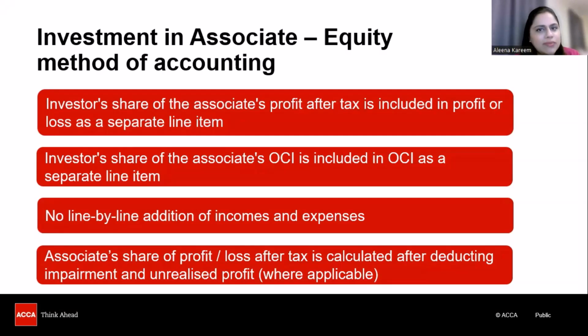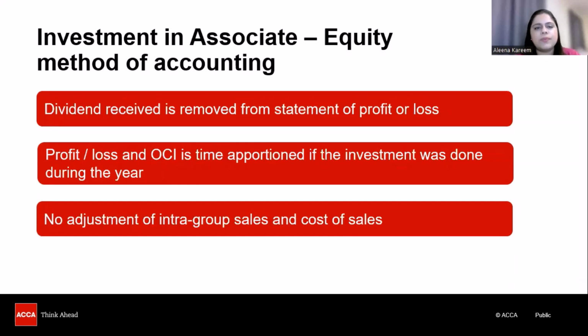Please remember that something that we are doing in the statement of financial position automatically is not going to update the statement of profit or loss. So in both the places, we need to independently do the adjustments. So the adjustments that we just discussed with respect to unrealized profit and impairment, we are going to adjust them over here also. If there is any dividend which has been received, so any kind of dividend income, that is going to be removed because we don't want double accounting. On one hand, we are taking the share of profit. If we show the dividend also, that is going to be double accounting. So we remove that from the financial statements.